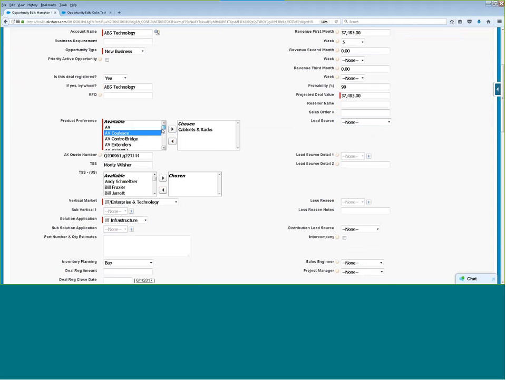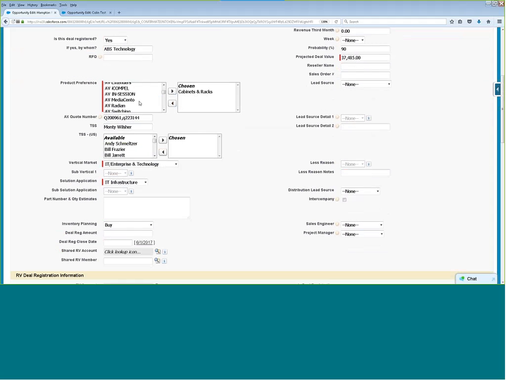And as a quick note, we added a bunch of AV. Before it just said AV, and there might have been 1 or 2 options. Recently, in the last week, we added more detail here, as the product managers wanted to separate these out. Kind of similar to how we already had KVM separated out that you're familiar with.